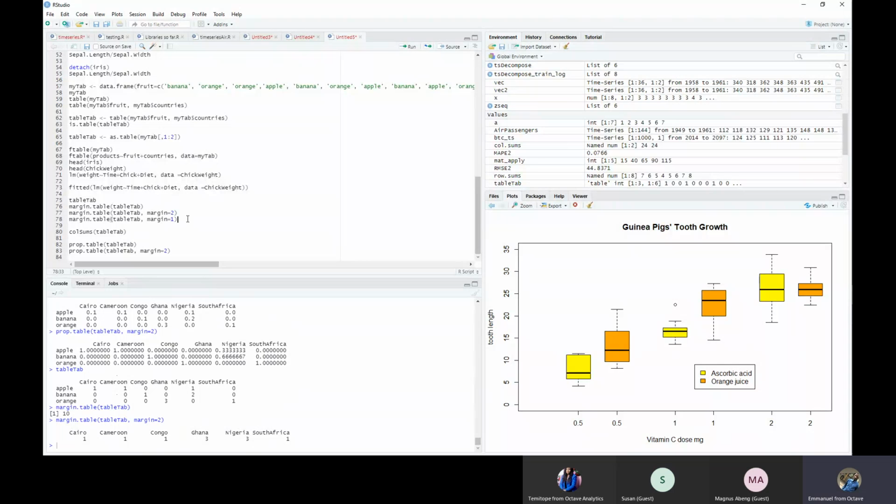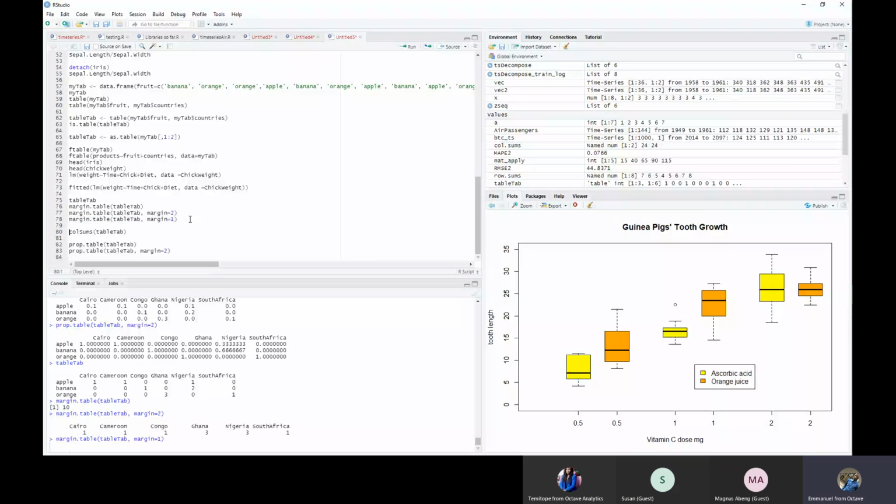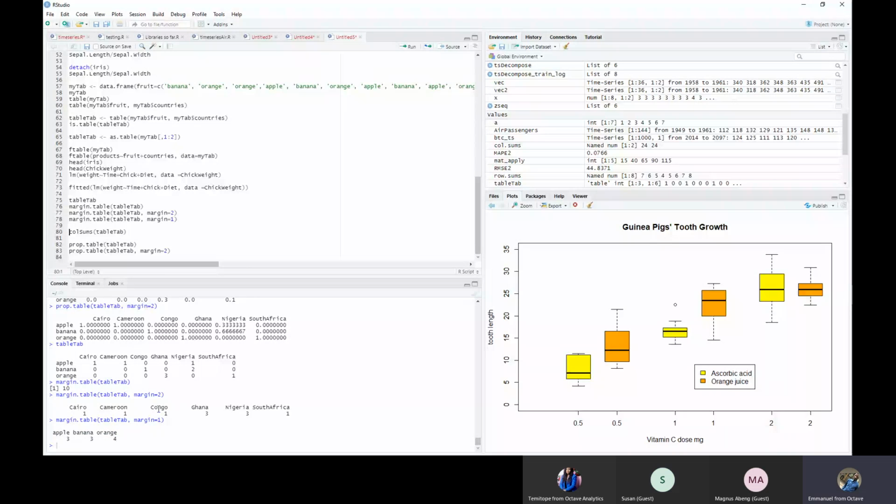Now this one is going to give me the overall total based on rows. So how many rows do we have here? We have apple, banana, and orange. So it's going to give you the total based on rows. For apple we have 3 as the total, for banana we have 3 as the total, but for orange we have 4 as the total. So if I run this, I have 3, 3, and 4 in this regard. Do you understand to this stage?